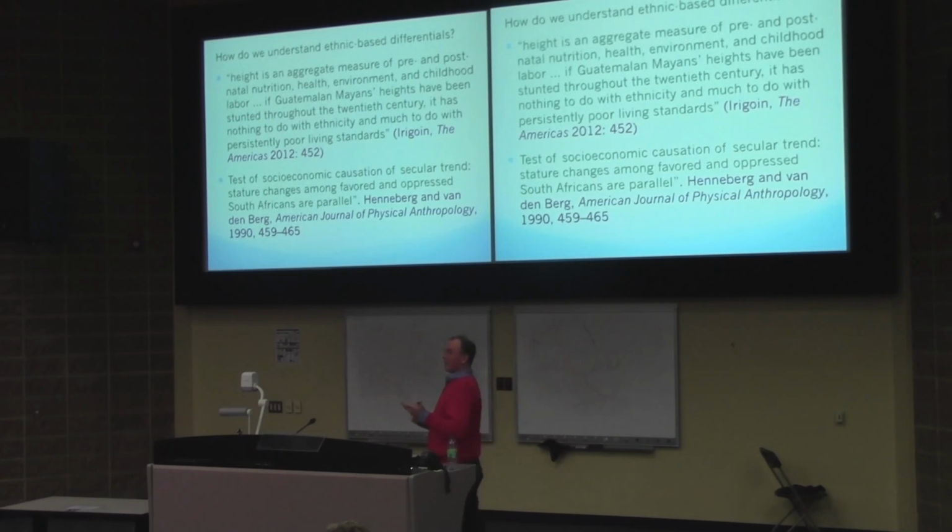They can be tall. And in fact, we know this. A Michigan anthropologist named Barry Bogin has done lots of studies of Guatemalans in the U.S. And just as the Japanese, just as the Chinese, so also the Latin Americans, the second generation in the U.S. just shoot up in stature. So it's not to say there are no genetic differences, but the big fact about why they're so short in Guatemala is substantially about social conditions in the country.